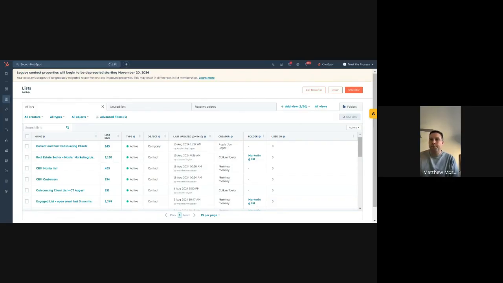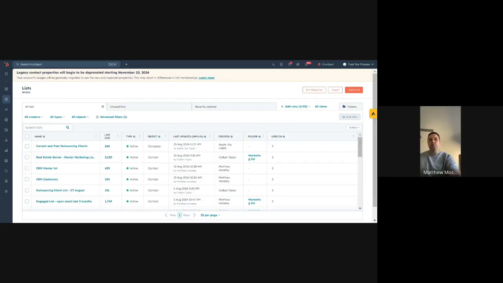Now, the other one, again, when we talk about automation, and then so we move on from lists, we also have marketing emails that we can send that are automated through the pipeline. Now, does anyone here use campaigns? Does anyone have access to the campaign feature in HubSpot? It is a Marketing Pro feature, which might mean that some people don't. Yep, I do have one.